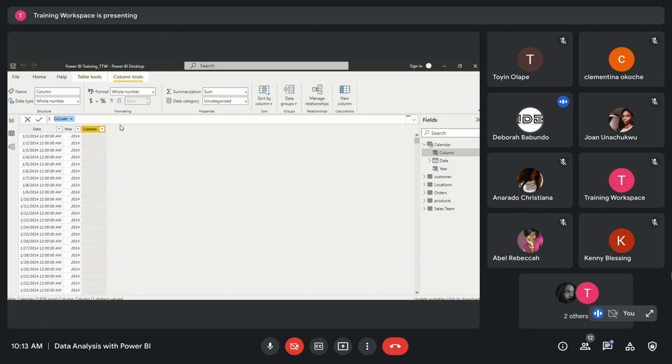Sorry, Lizzie, I'm sorry to cut you short. I just wanted to ask, the date and the calendar are fixed, right? Like it's always going to be date and it's always going to be calendar, right? Yeah, so the calendar is what we named our table. That is why we have it as calendar and date.